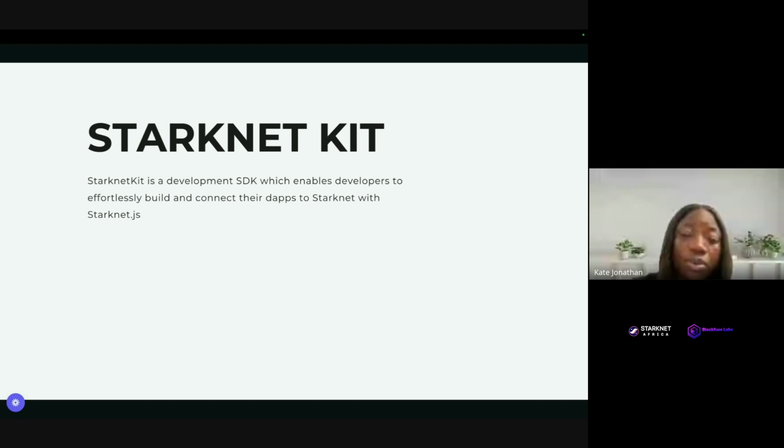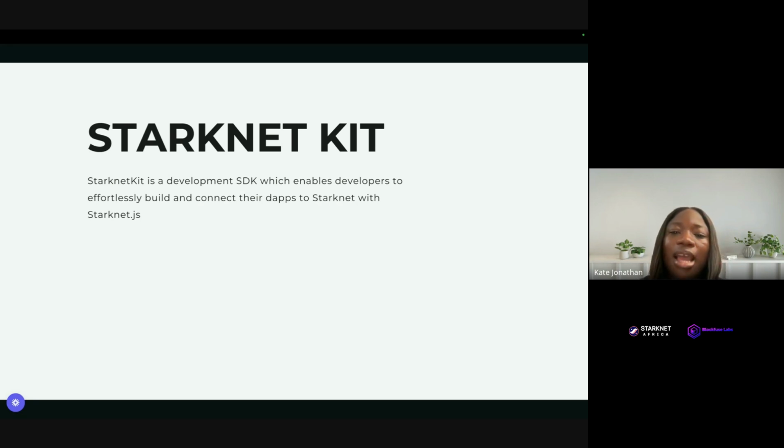It's actually a lot of code, right? So if you're just using Starknet.js alone, you're going to write a whole lot of code to be able to have that seamless UX where users can just come and select the wallet they're interested in, or it fetches all the injected wallets they have on their browser, just like how you connect to any typical dApp, right? So the Starknet Kit is helping with that, right?